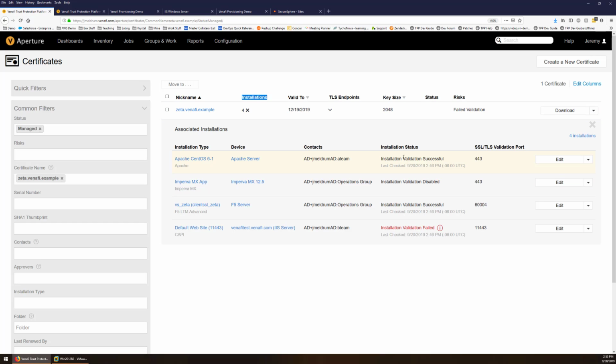It also tells you from a validation standpoint, Venafi does a TLS handshake with each and every endpoint on a daily basis to make sure that the cert here that's in Venafi matches the cert that is out on all of these endpoints. And if they don't match, obviously we notify you. So here you can see it says, hey, that validation process is actually failing.